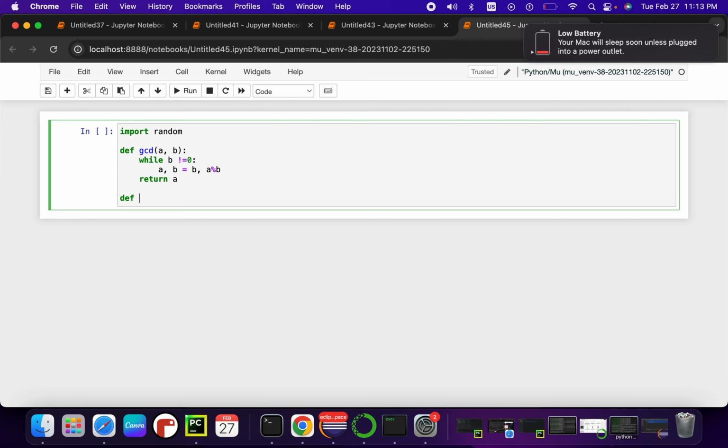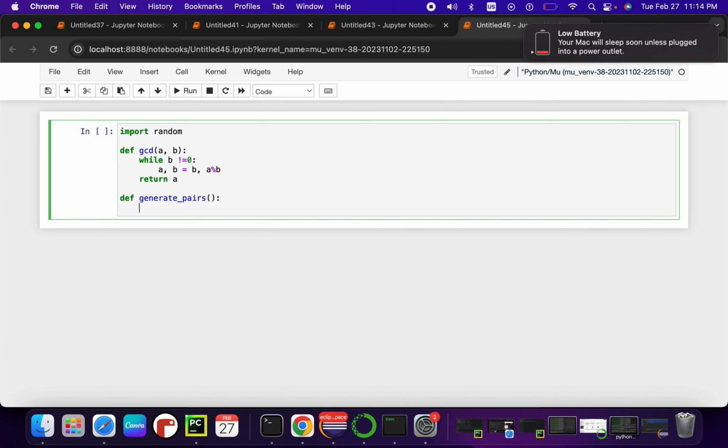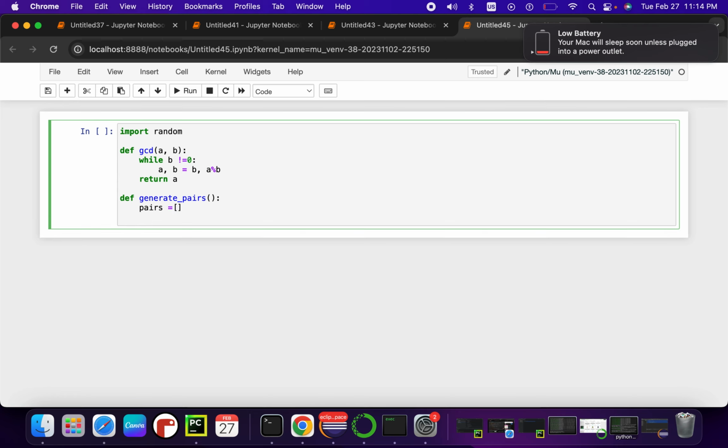So for that I need to create a function and name it generate pairs. I want to save my generated numbers inside a list, so I need an empty list first, and I name it pairs.